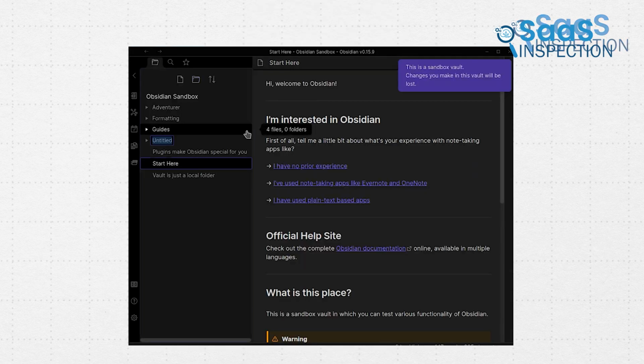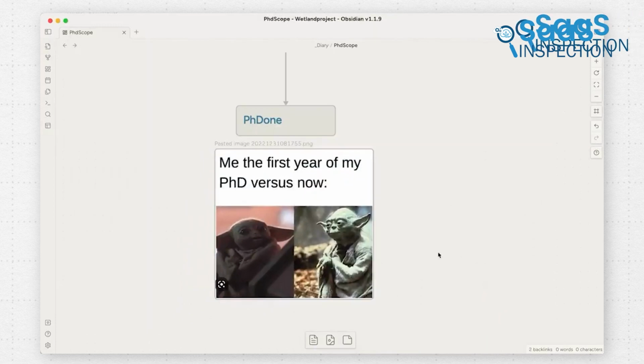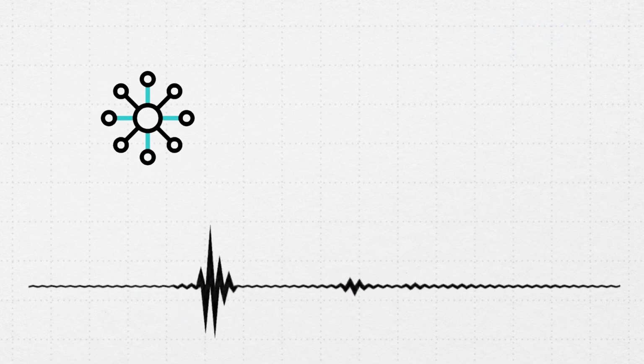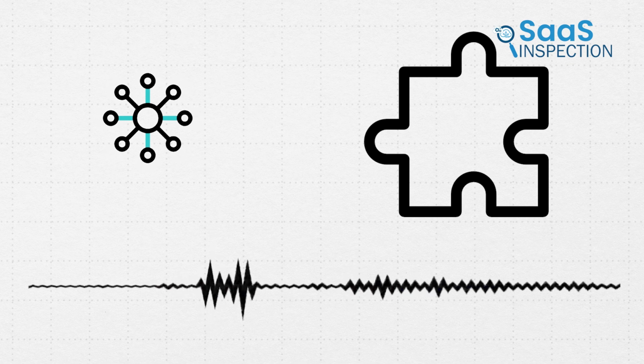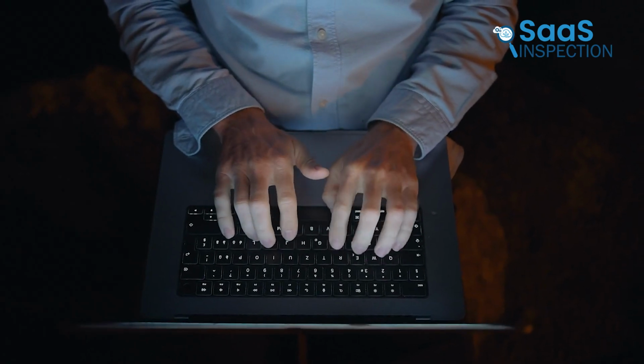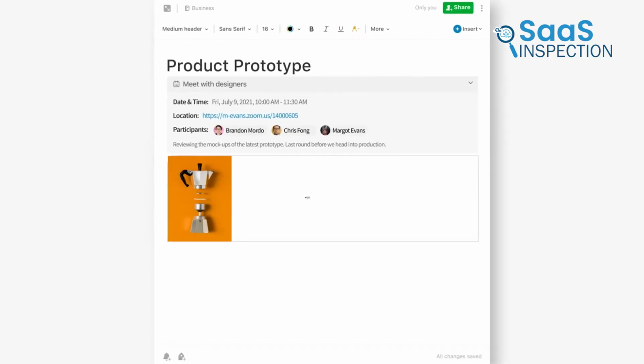Obsidian, on the other hand, is more text-focused. While you can add images and other media files, it doesn't have built-in features like audio recording. You'd need third-party tools or plugins to achieve the same functionality. For someone who primarily works with text, this limitation might not matter, but if you rely on multimedia, Evernote has the edge.